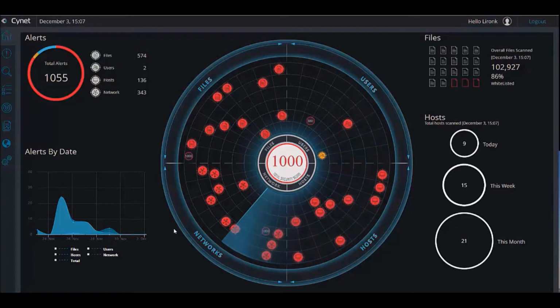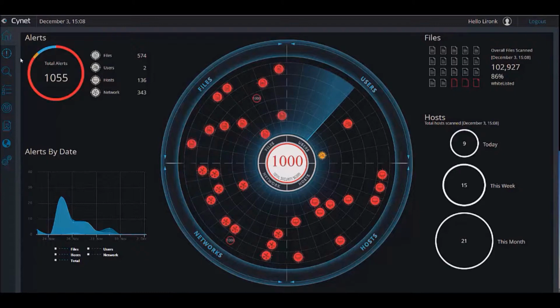Now, this is one of our demo environment labs that is mostly used by our security researchers. In this environment, as you are going to see, we are constantly initiating advanced attacks in order to study and to improve the alerting and responding capabilities. One thing that you may notice is that even in this environment, we were able to achieve 86% whitelisting automatically. In most cases, in a regular environment, we can achieve up to 96%.